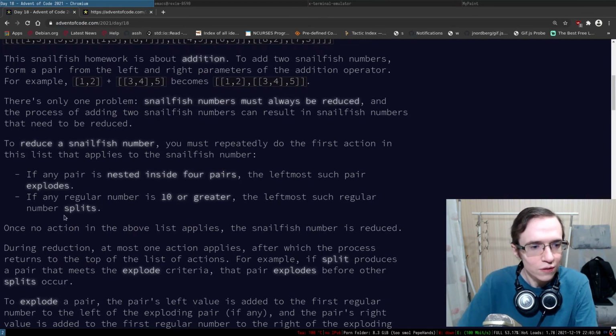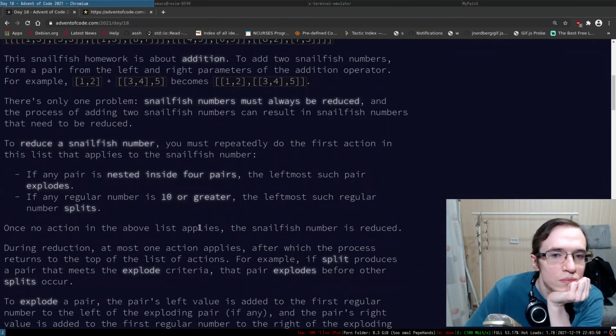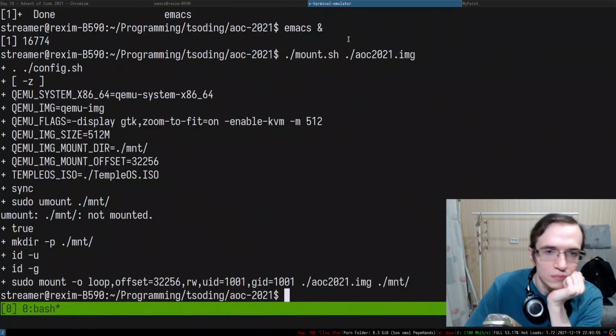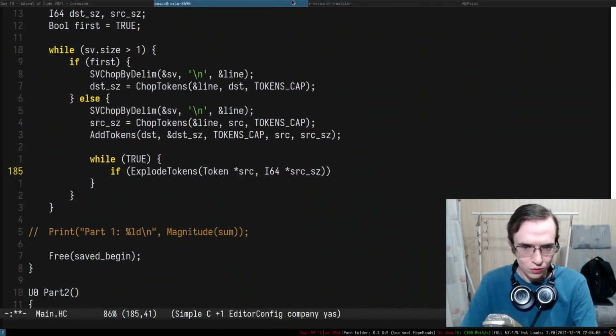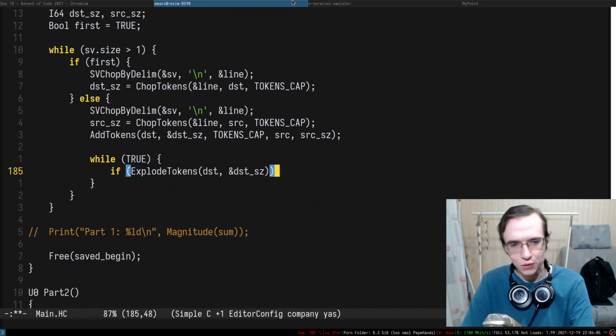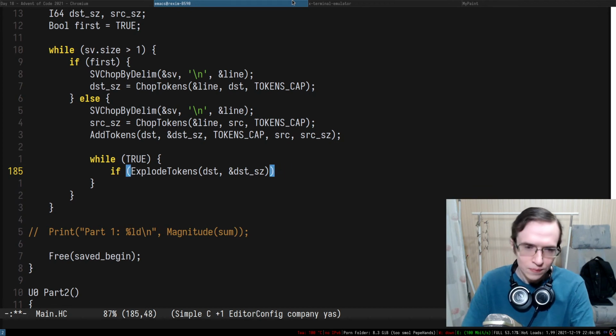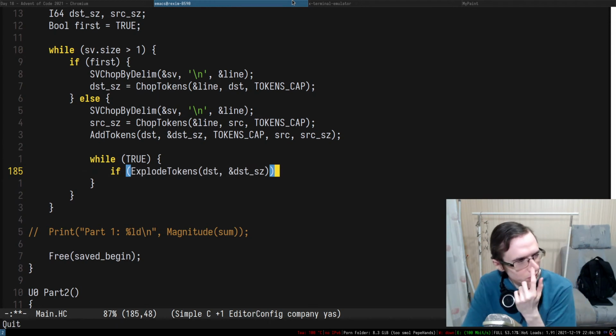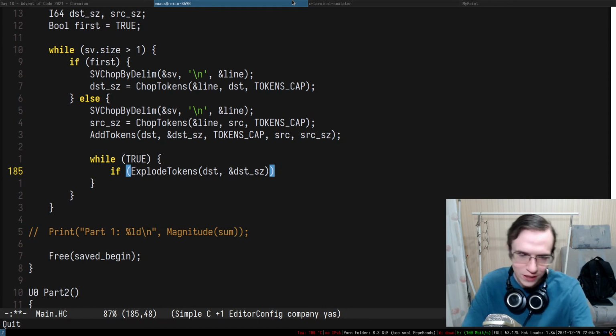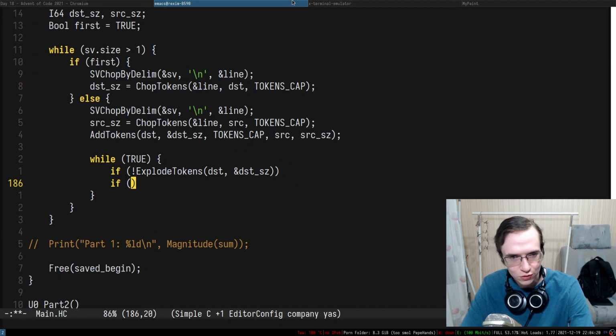If explode tokens, this must actually be DST because it modifies that thing in place. This one is rather interesting because the guard is also the action. So if it does not explode, try to do split tokens.